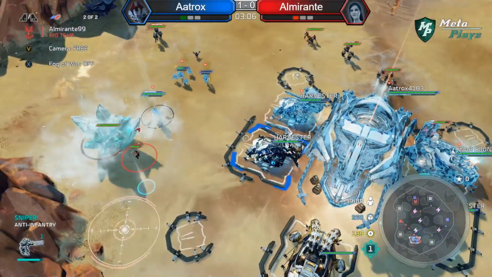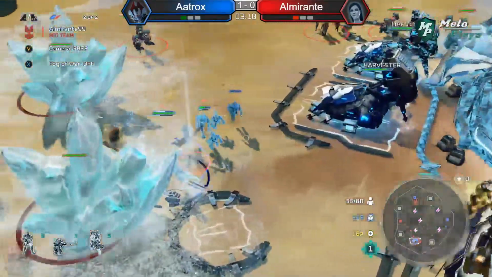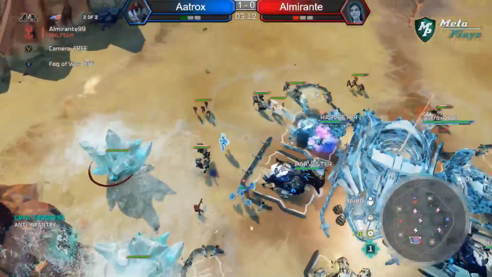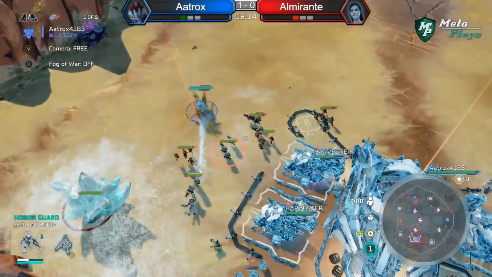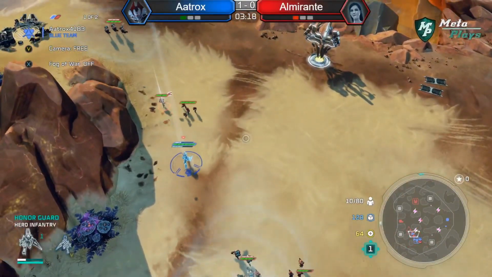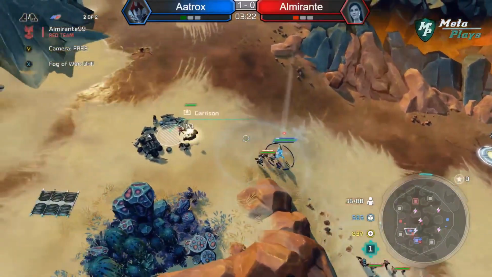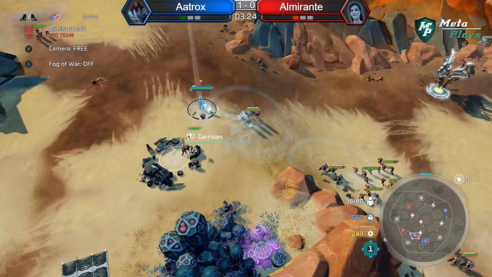Ami is having a good time here, economically. Even got a sniper in the middle. Didn't last very long, but he had it. Sniper's there. I think he's actually trying to kill this honor guard. If he does, then the game's over. Well, maybe if he gets in the garrison, he can last a bit longer.